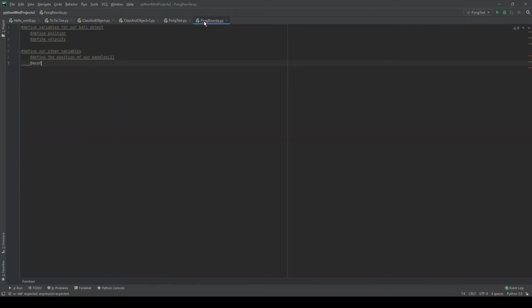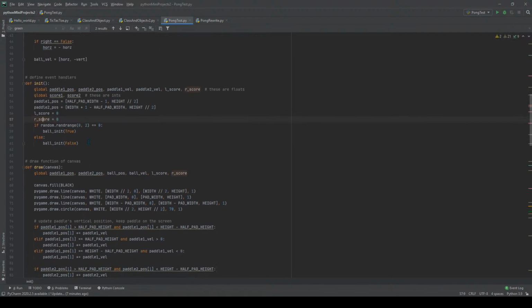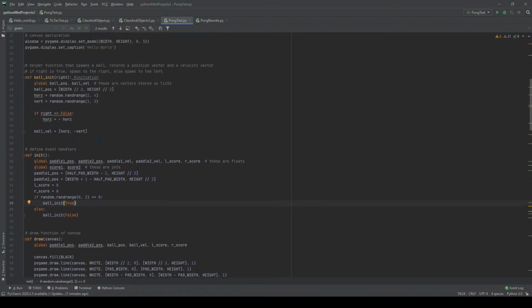So, scoreboard, right? And finally, we want to look at what in the world this is. Well, once we go back here, we can notice something: this ball init function actually has a parameter, and we will get back to this, so we will leave it out for now, but this is where ball initiation is called.